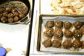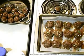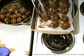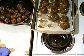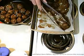Put that back in the oven because I need some room. But the oven's off, so it's not going to be a problem. Oh, they're smelling so good. Oh, yeah. I can't actually wait to dig into one of these.